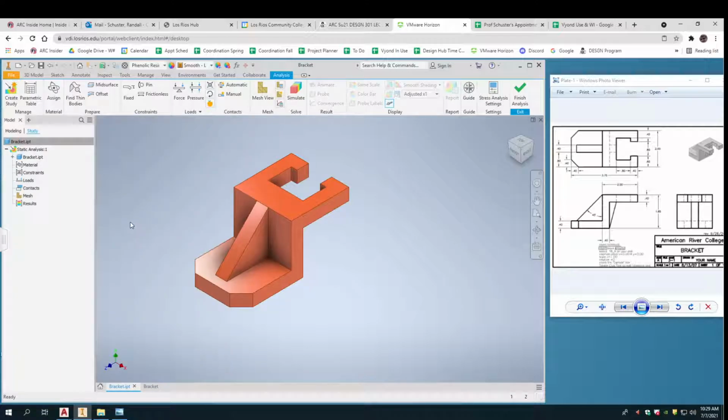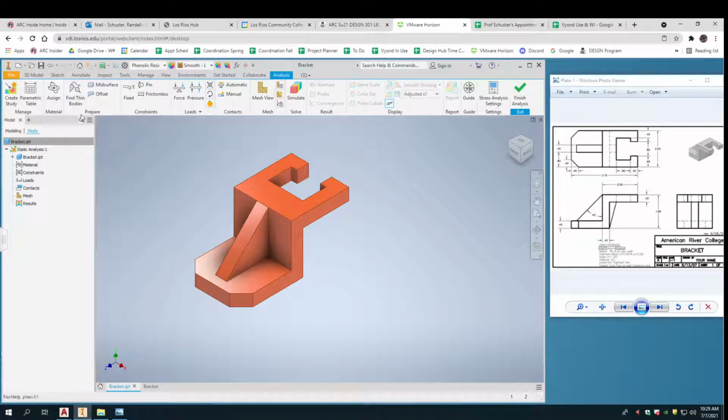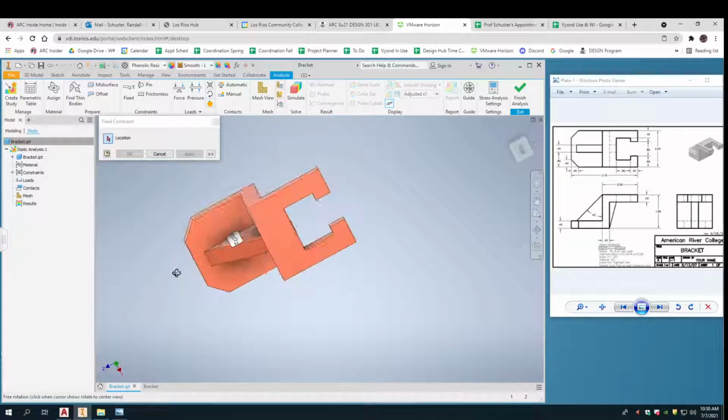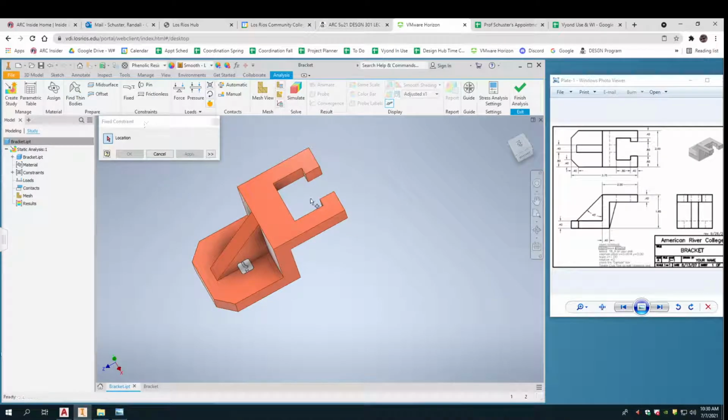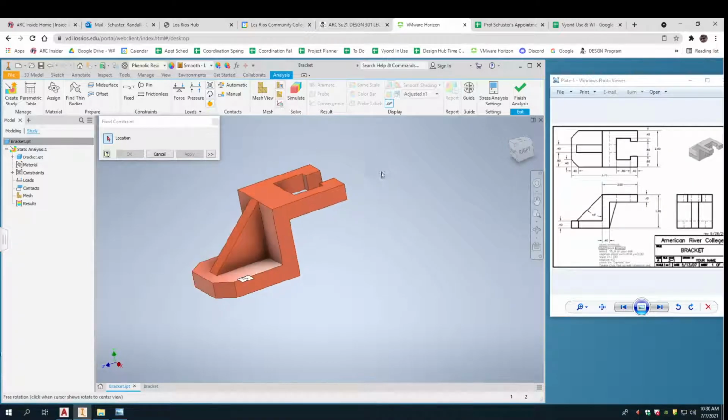Okay, let's say this thing is going to be phenolic resin, and so I'm not overriding it, so that's cool. I can fix a portion of it. So let's say that it's fixed down there, and that there's some sort of piece that's going to work on this thing a little bit.